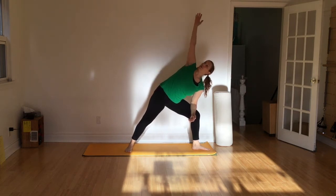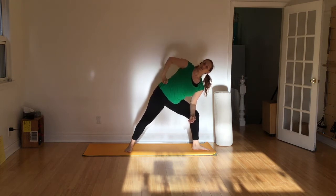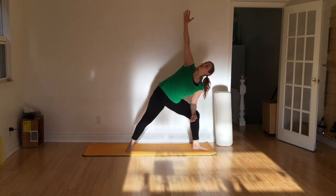And your other arm can come up if that feels good for you. If it doesn't feel good and you're finding that your neck is really tight, option to also place the hand on the hip. So whatever feels better for your body at this time. So we're just gonna take five breaths here. Breathe gently and deeply in through the nose. As you exhale, hug your baby in towards you.